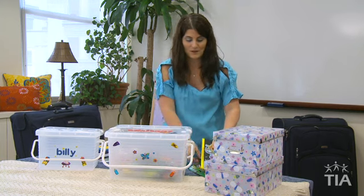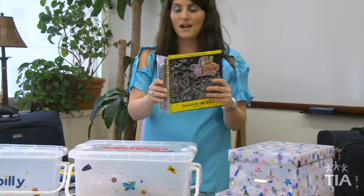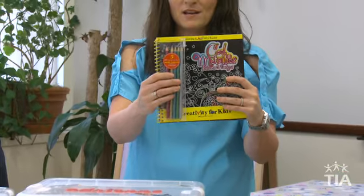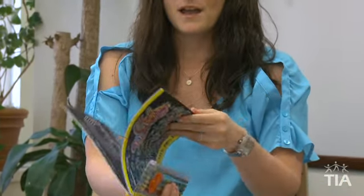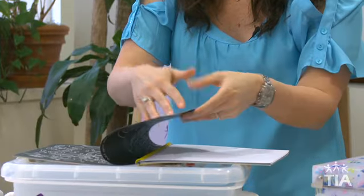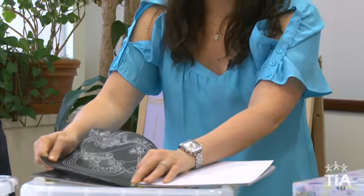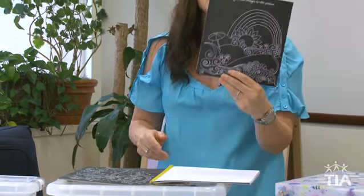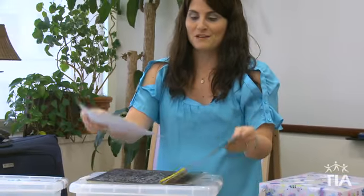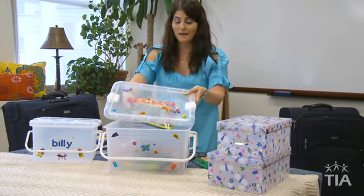We have some arts and crafts projects like from Creativity for Kids — this is the Cool Metallics book. It comes with metallic colored pencils attached to the book. Kids color, and when they're done there are little perforated edges so they can rip it off and give it to whoever is near their adventure. When you get to grandma's you may want to give her a present that you made for her, and this packs very easily in this box or in a bag.